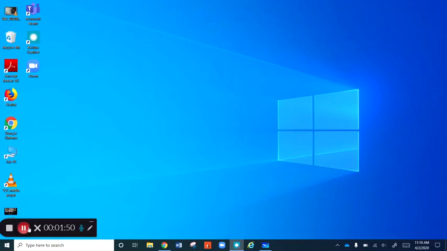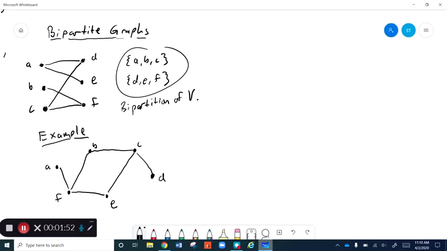I'll draw it. There we go. Okay. So here's an example graph, and we're going to see if we can figure out if this graph is bipartite or not. In order to do that, I'm just going to attempt to make a bipartition of it. So let's start with vertex A. We've got to put it somewhere, so I'm just going to put it in this first set right here.